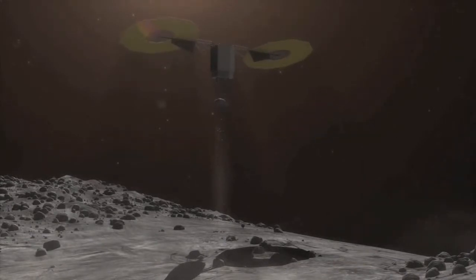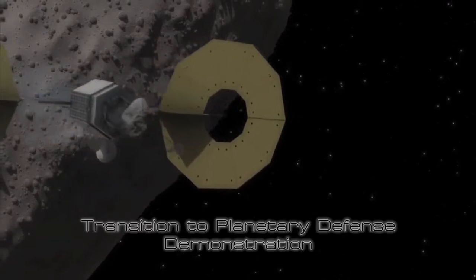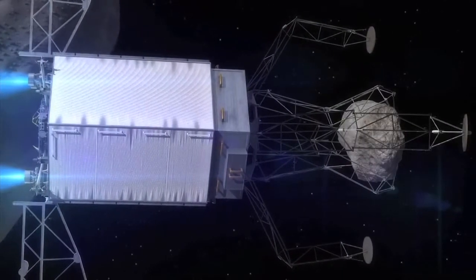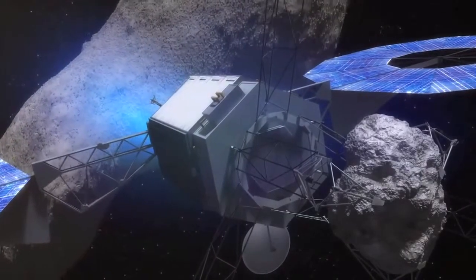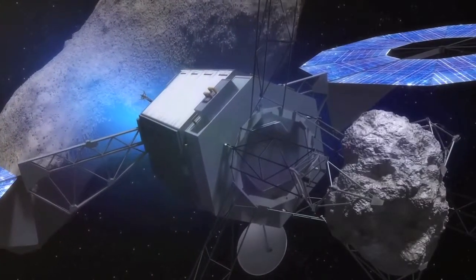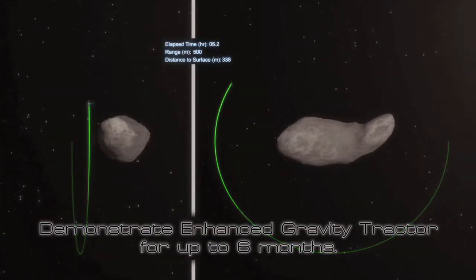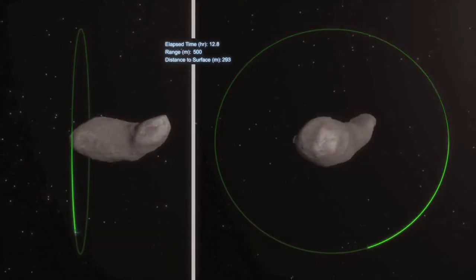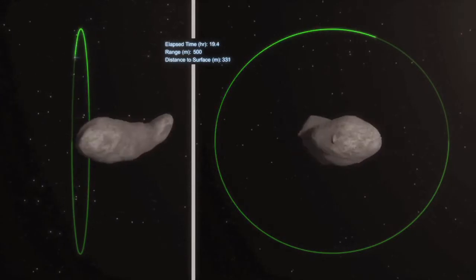After that, one key aspect of option B is that we are going to demonstrate planetary defense techniques on a relevant hazardous size object. And what we've been focusing on is what we call the enhanced gravity tractor. So it basically uses Newton's laws, the gravitational attraction, which is very, very minute, but we basically station keep in this halo orbit around the asteroid for a certain number of days, 60 to 90 days, and we can get a measurable deflection.